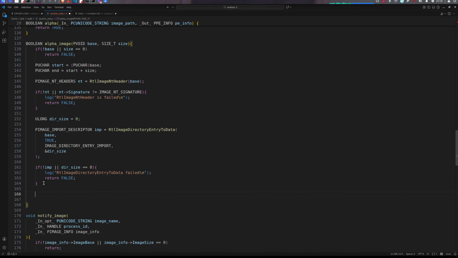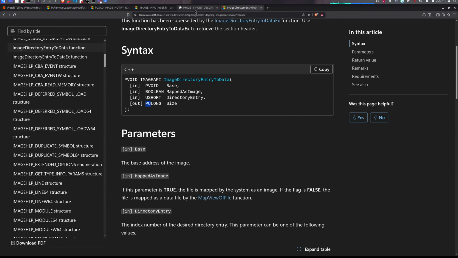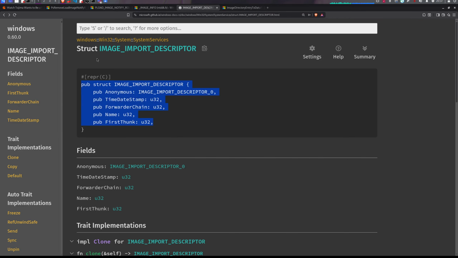Now the thing is, like I told you, this whole thing is an array. Each DLL has this structure. It tells the functions the binary defined before, while compiling, and the name. So it's like a bunch of arrays, like kernel32.dll has this array, and a bunch of DLLs have this array. We're going to move from one array to another array to another array, and we will get the name of each DLL.